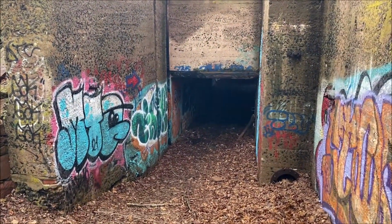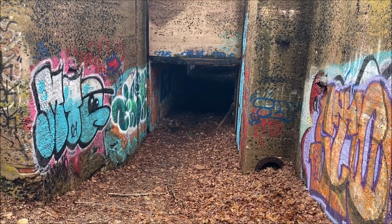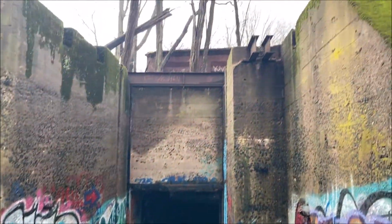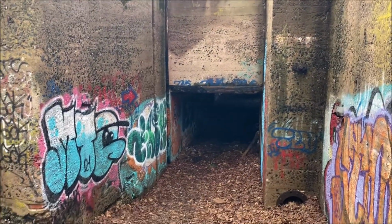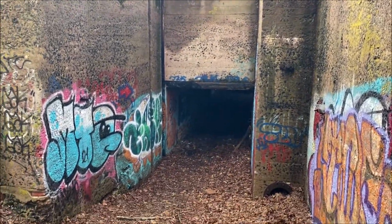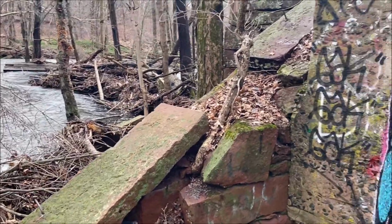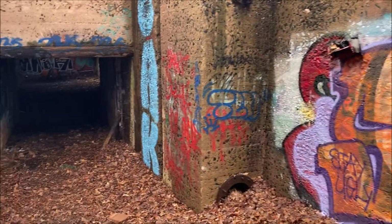You might remember in that brick hydropower station, there were two massive holes that peeked down into the floor below. That's actually where this leads. This leads right underneath the hydropower station we were just at. And this, of course, is the station itself. So I think we're gonna venture in down below into this little dam right here, but really cool to see this up close. Again, at one point, this thing supplied major power to the Adams Mill complex. Look at that. All right, let's dive down below, see what's going on.